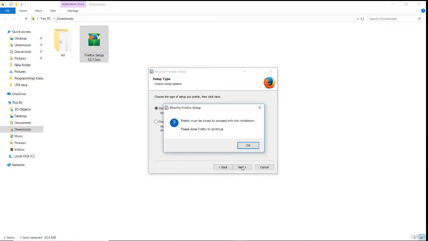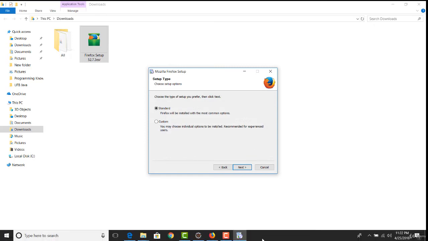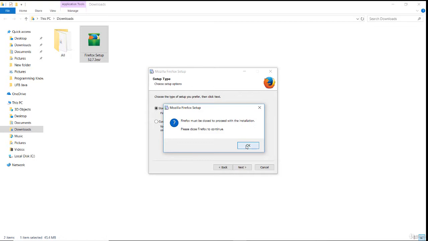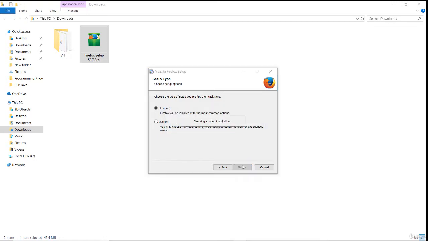Next. So Firefox must be closed to proceed with the installation. Okay. It's going to close the Firefox and checking existing installation. Click OK. And next.